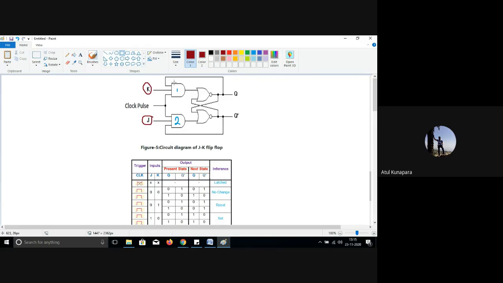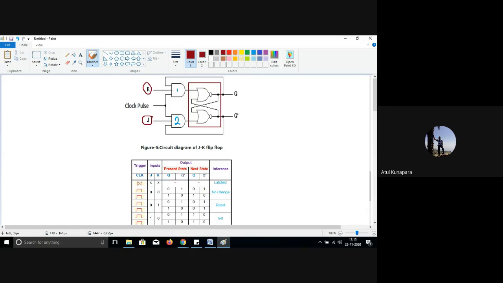In this also there is an RS latch. See, all the flip-flops have an RS latch inside. So this is a basic building block of all the flip-flops. So the RS latch is still here also, but that RS latch is connected with other gates, AND gates 1 and 2, also here.